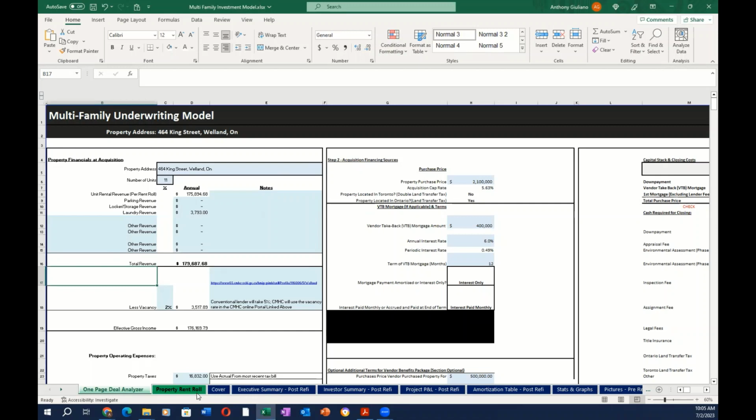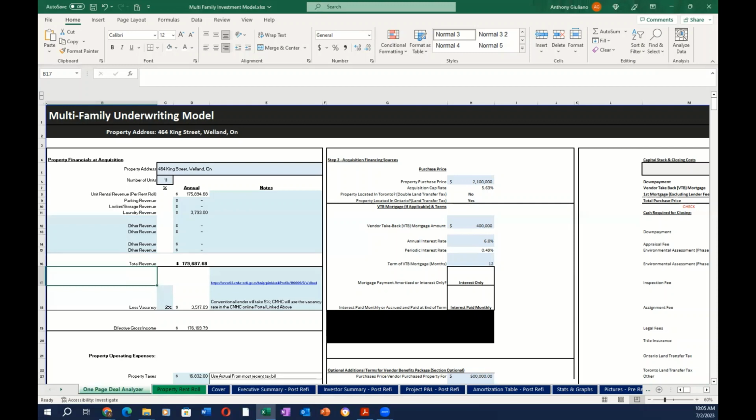The model is very dynamic. As you tweak assumptions, the adjusted assumption will flow through the entire financial model and recreate all of the tables, diagrams, graphs, and stats that are calculated within the model.